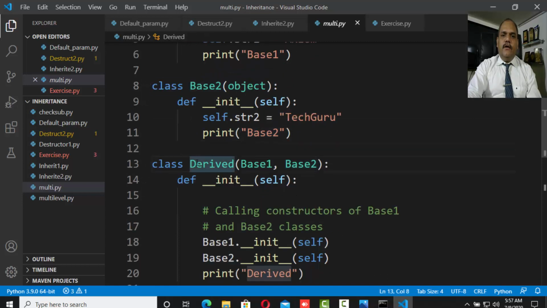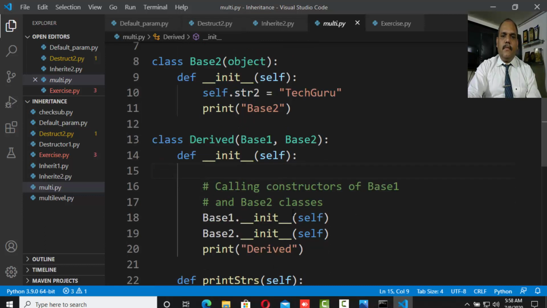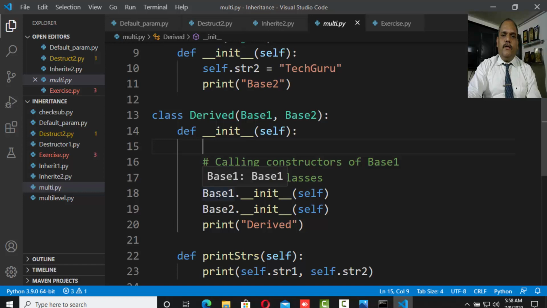Now class derived is extending from base1, base2. As the derived class is extending from more than one source, we are implementing multiple inheritance. Here is the definition of the default constructor, and then we refer to the default constructor belonging to base1 and the default constructor belonging to base2, and then print derived.